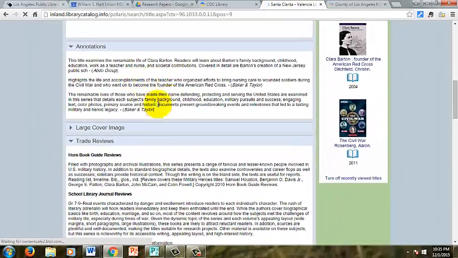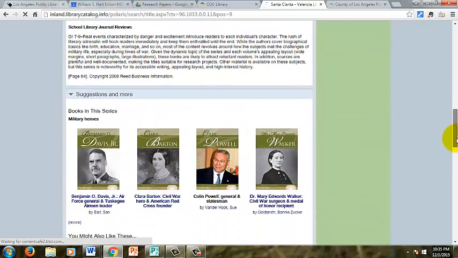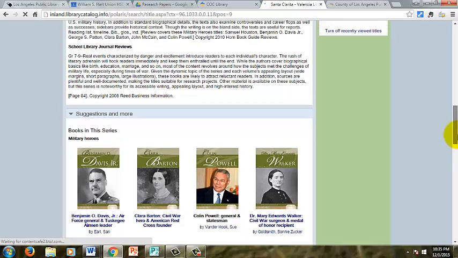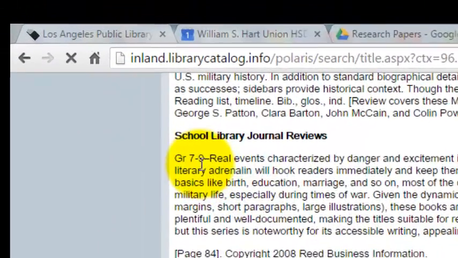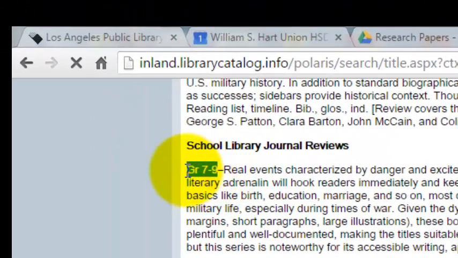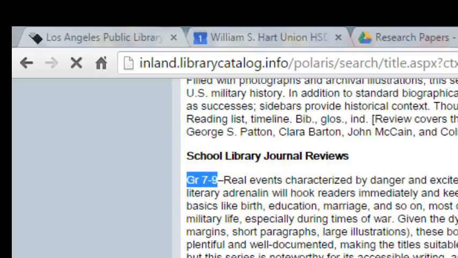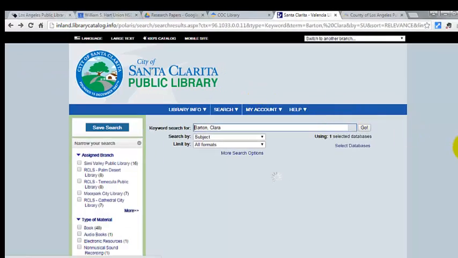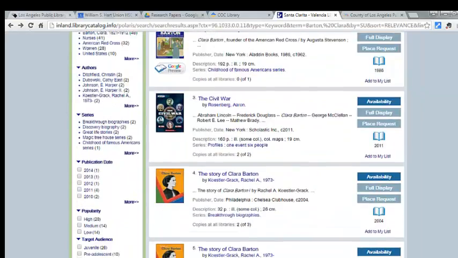Annotations. Take a second and skim through. You don't have to read every single word of all of this information, but it looks like it's a series, and at this point, okay, grades 7 through 9, it's a little below your grade level, but I wouldn't throw it in the children's book like the elementary school book. So, okay, you still want to generally go for higher reading level than that, but you are in 9th grade.